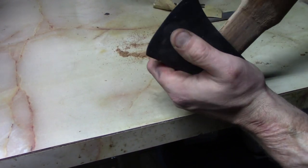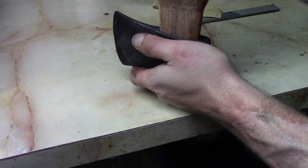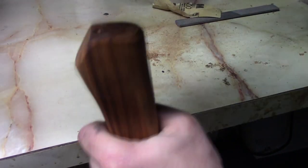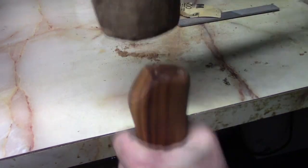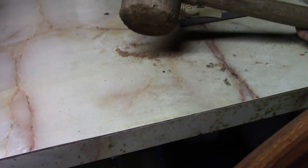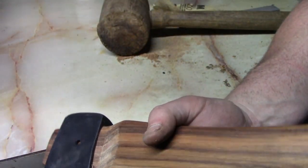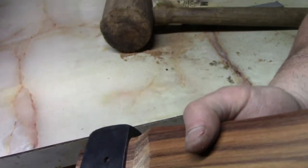Definitely getting better. That might actually work. Let's try it. Oh yeah, she's going on. See? I'm getting there. And it's peeling a little bit of the wood too. Oh, there we go. Hopefully she gets a good set.